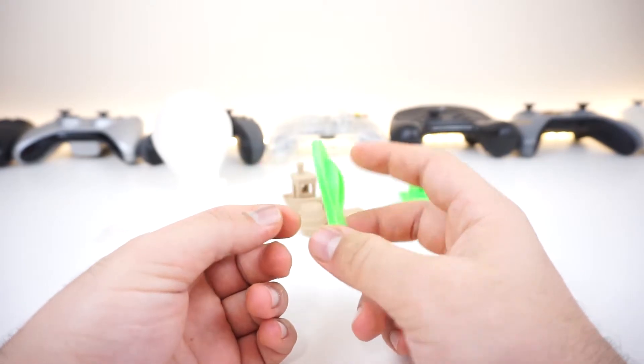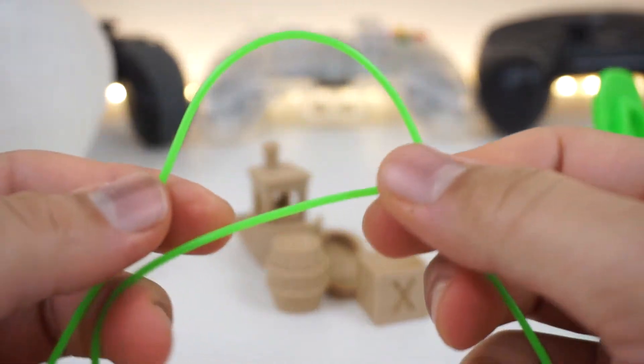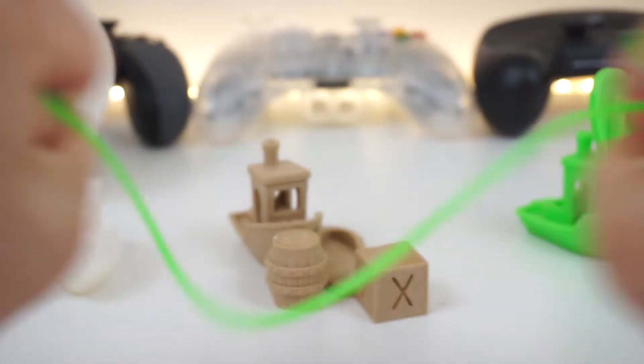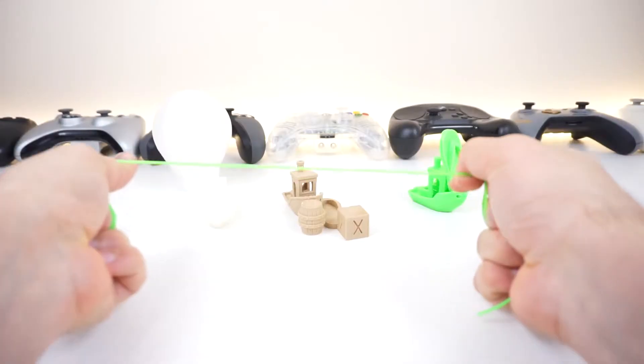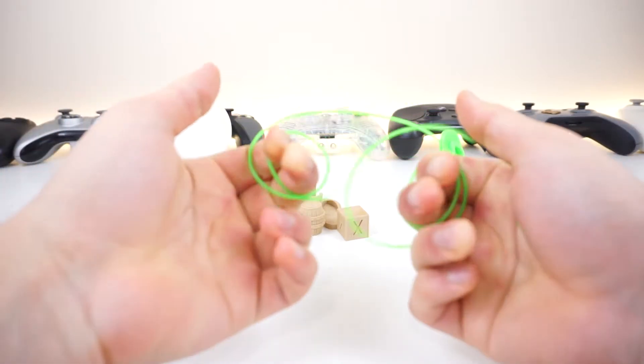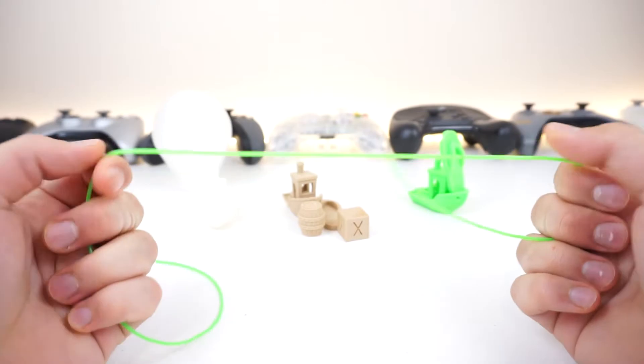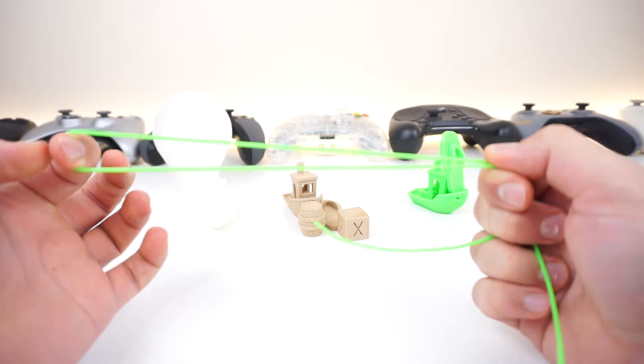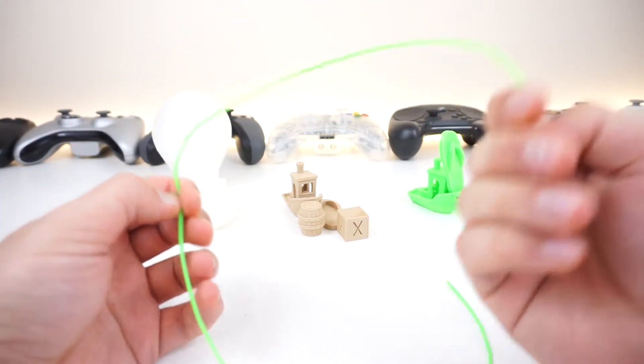So that's the flexible filament. And just in case, I did bring some of the filament here. And you can see what it looks like and how flexible it is. So you can see I'm putting full force on it. And it's not breaking. It is stretching. This is absolutely monstrous. I mean, this is slipping. I am trying my absolute best to rip this open. And it's not. It's just sliding on my fingers. You can see what happened to my fingers. This filament is absolutely monstrous. It's strong. And yeah, I would say this filament can take a real beating. And it's not going to do anything. I mean, I pulled really hard on it. And it did not break.